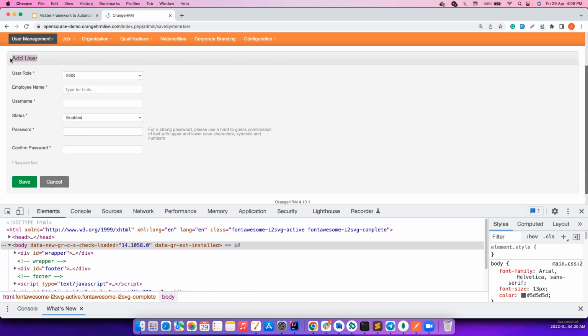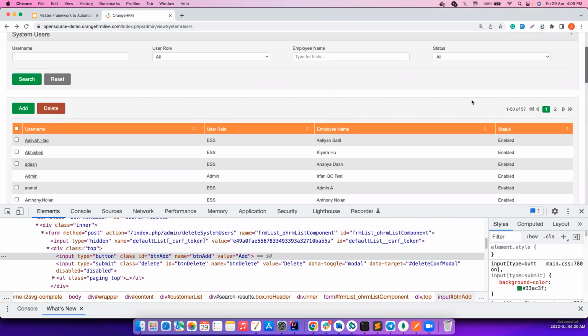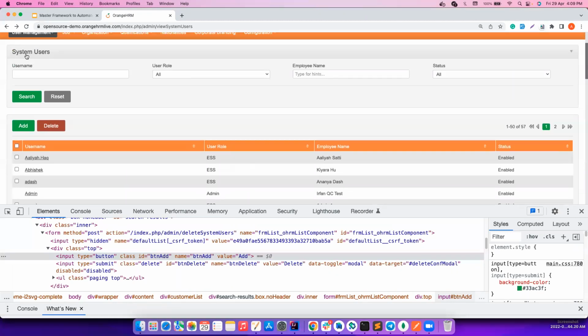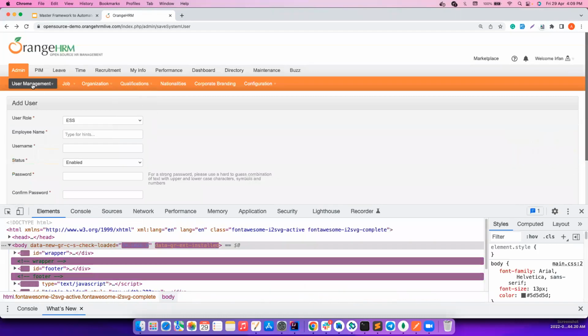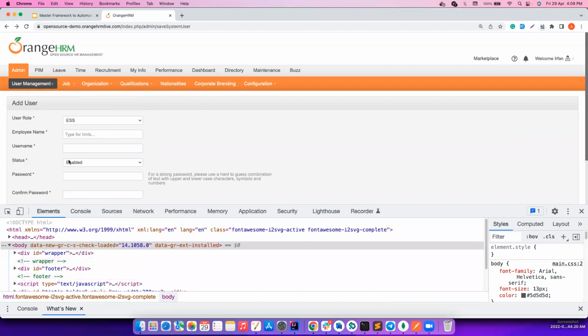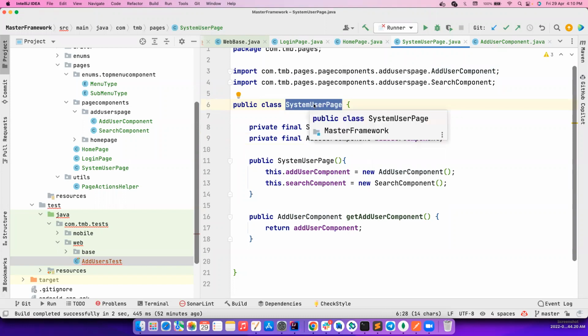Yeah, so basically I made a mistake. So what I can do is create this as a different page. We can name it as a system users page, because this is more like an add users page, right? So we can do that change. Maybe I'll do the changes now offline, because you know what we need to do. So here I have renamed this as system users page, instead of the add user page that we had before.